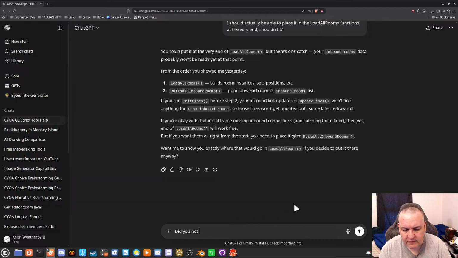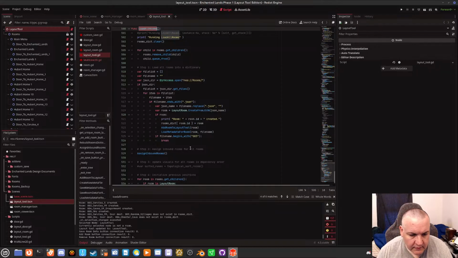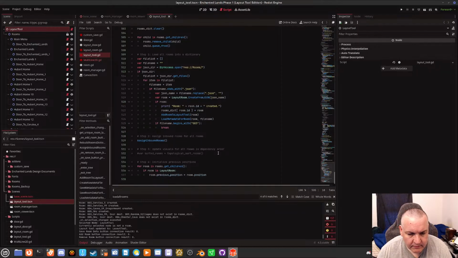Did you not see the code in load all rooms? Right. Assign inbound rooms.